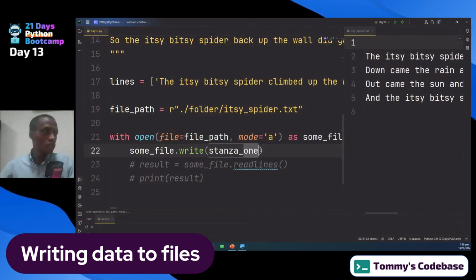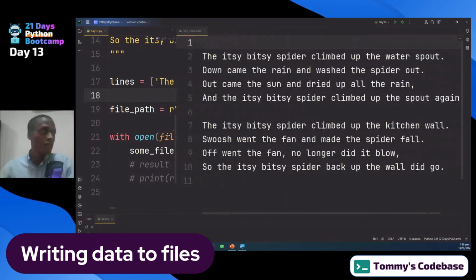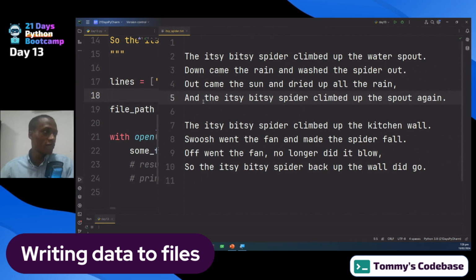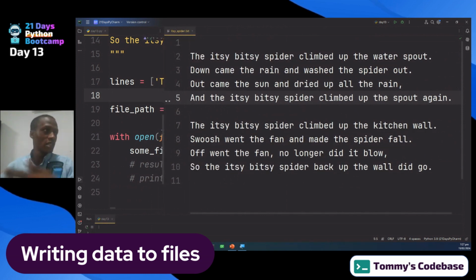And then if I change this one to stanza 2, you see that it didn't behave like the write. It kept the old content and added the new content to it. So that is what the append does. It adds it to the end of the content, just like the append does on lists.